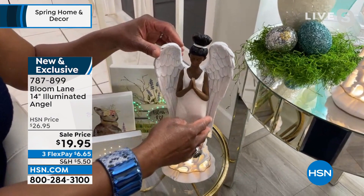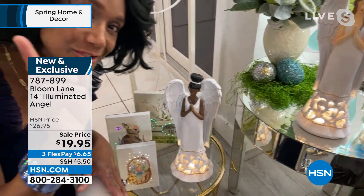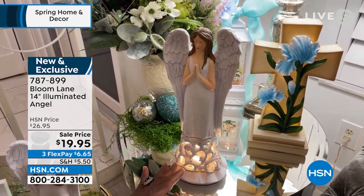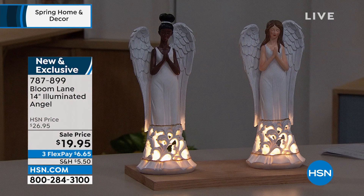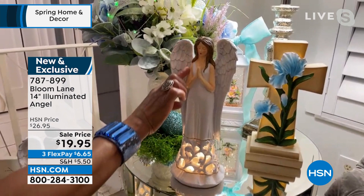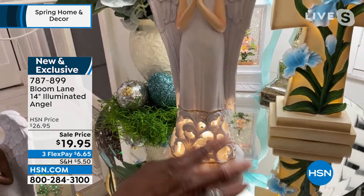Look at how lovely she is — she is called Alexandra. And over here we have Suzanne. Look at the pierce in the bottom and the flounce of the skirt — this is where the LED light is shining through, and it's just spectacular. It's about hands clasped in prayer, statuesque, her beautiful wings. The way that they are carved, made to really resemble a piece of wood carved out, then hand-painted with flesh tone, a little bit of makeup on the face, carving in the hair, the flounce of the skirt, a little bit of the gold rope band, and almost like fleur-de-lis cutouts at the flounce of her skirt.